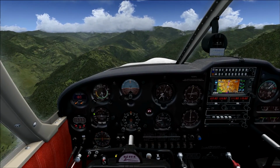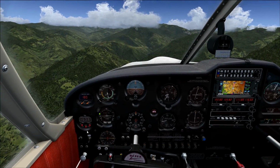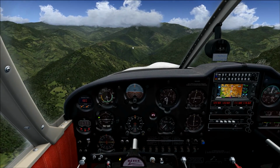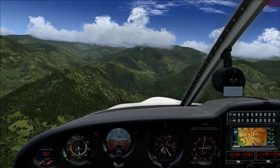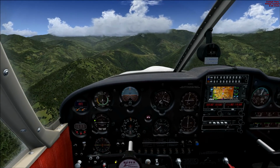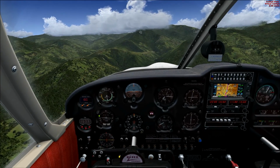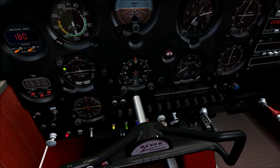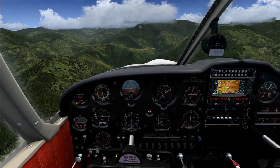Let's richen the mixture just a little bit. Come back on the power. Take the headset off so I can hear exactly what the plane and engine is doing. Yeah, I think that's the airport. Alright, landing, no, that's a strobe. Landing glide on. Oh yeah, that's the airport.